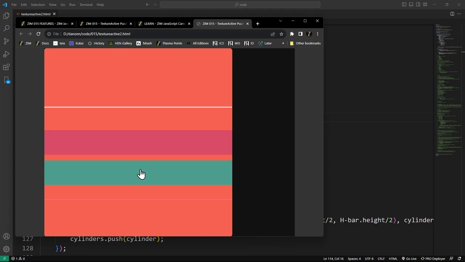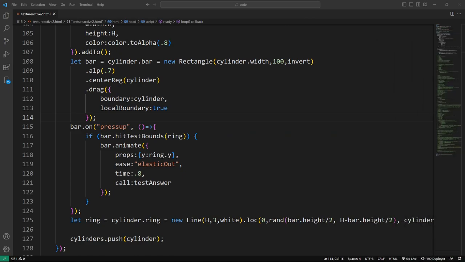Then we did some programming magic behind the scenes and said, okay, you can put the circle on the stage and just say the boundary is the stage. And then it keeps the circle within the stage. So that's a little bit different, not its registration point within the stage, but the actual size of the bounds within the stage. And that's what we've done here. And that means that we may as well just center reg it so that it lines up exactly on the Y. All right, so hopefully that's not a bunch of gobbledygook for you, but there you go.